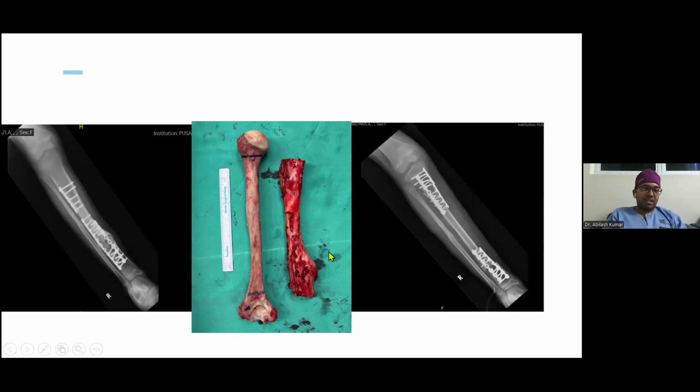So here we have a case of osteofibrous dysplasia-like adamantinoma in the tibia, where you can see after the first few surgeries which were done, the tumor actually came back. So in the middle picture here, you can see the usage of a humerus allograft, and this is the excised tibia which we had to remove containing the tumor. So we matched the size of the humerus allograft which we're going to use, and we implanted it into the patient with the help of plates.